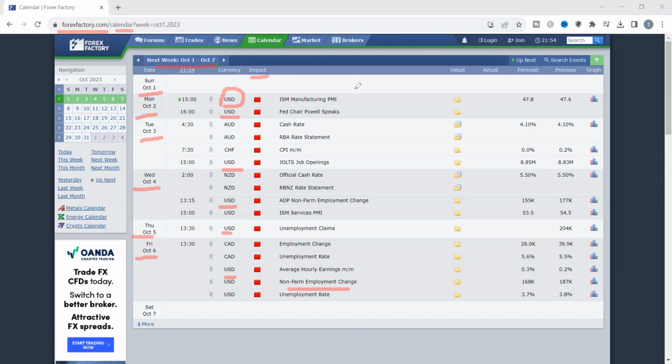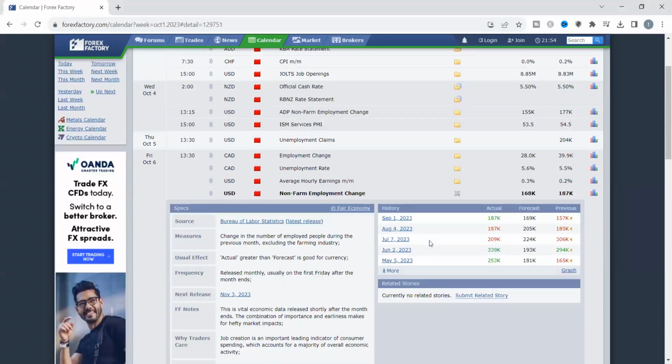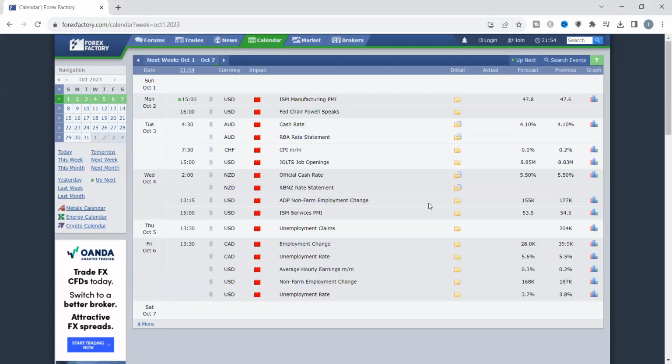If you want, you could also check the previous outcomes for the non-farm that we had earlier, right? That was earlier last month, September 1st, October 4th, and so on. You can see the figures that we have here. Based on the figures, whether it is good to go for buying or good to go for selling, whatever the case may be, trust me, it is going to be volatile. But this is just a quick one, just to give you a heads up on what we have in store for this week, right? So make sure you protect your account accordingly.